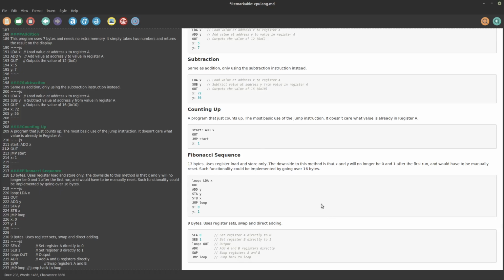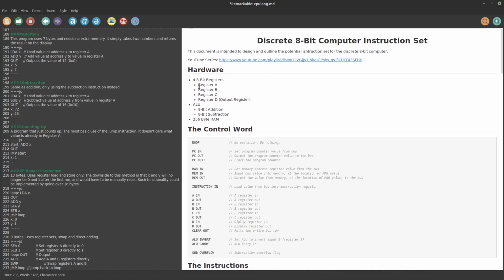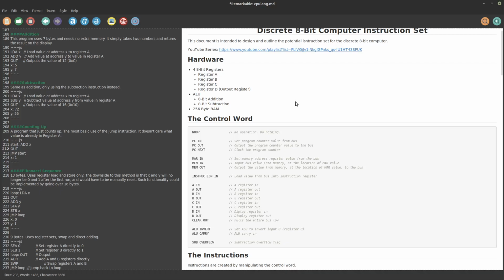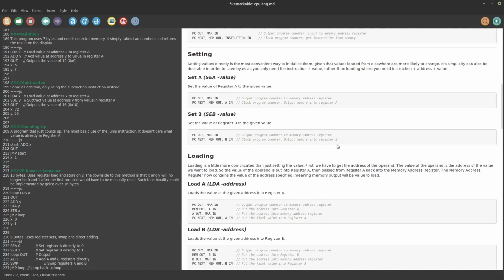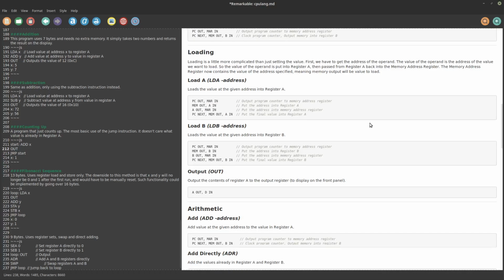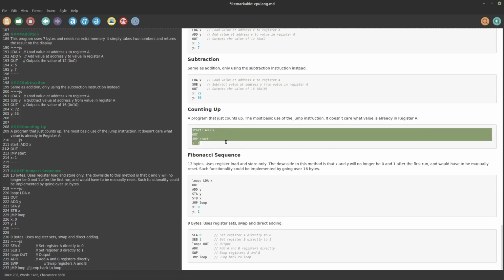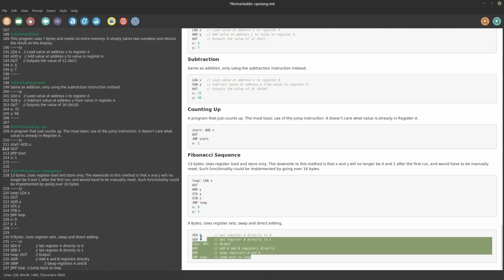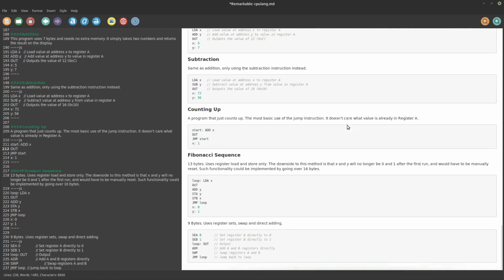I'm also going to be working on a simulator, so not like a circuit simulator, just a program simulator. So I'll have this hardware simulated, so you'll have all these registers, and you'll be able to see the values that are in them. You'll be able to see what's on the bus, and you'll be able to see the clock and when things are on and off. So all these things will be displayed, and it will be laid out like this. You'll be able to write programs in here and see them executed in the machine. So it'll be a little emulator basically. And the idea is to get these running in an emulator, as a proof of concept of the instruction language.